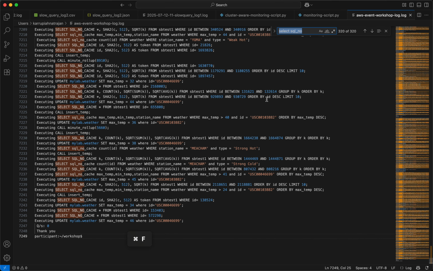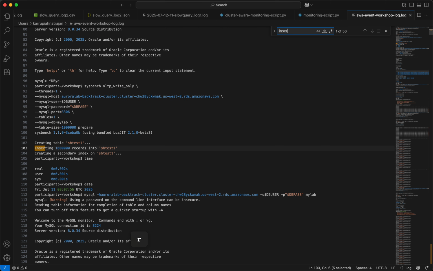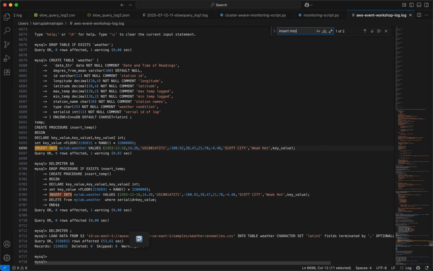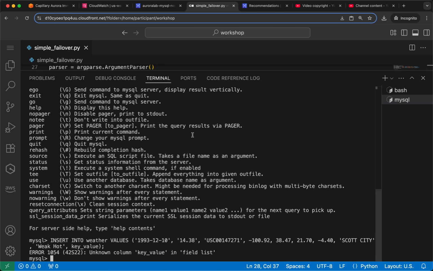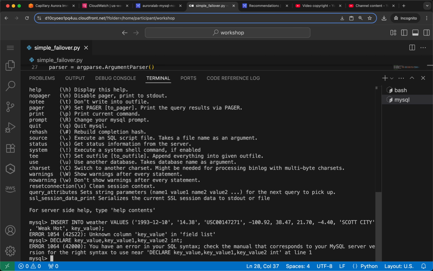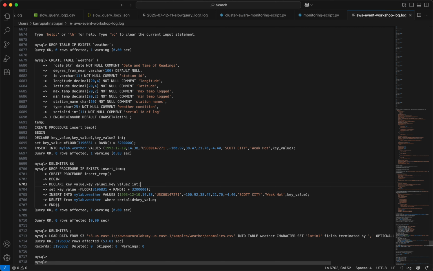Anyways, the log. Yeah, for example, here you can see insert into, basically declare key value. We need to run all of these. Oh, this will only work inside a procedure, I think.